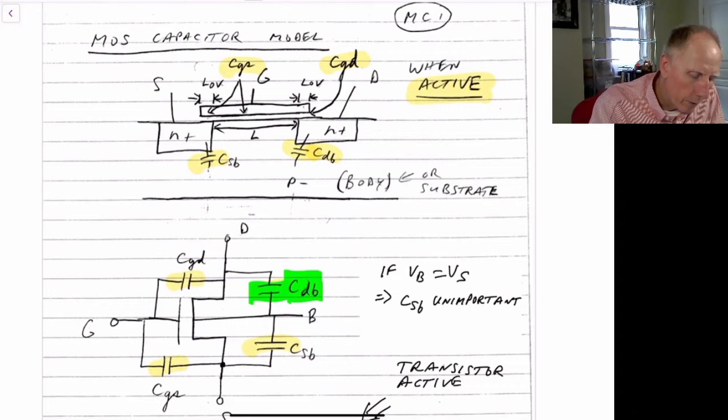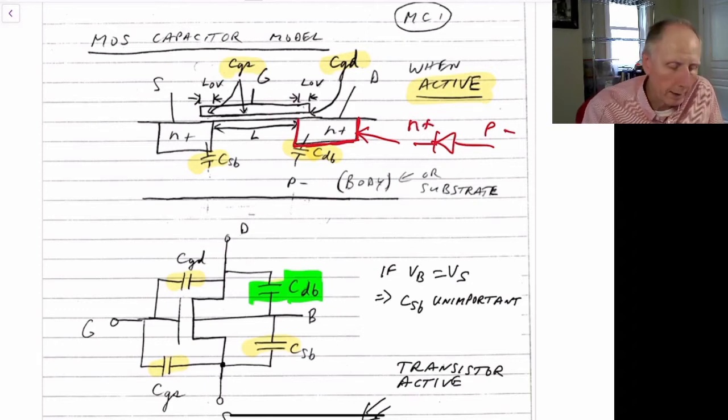that is due to this region. This region is the drain, so this whole area is the drain, but the capacitance is due to this reverse bias diode that occurs all along here. So this edge right there really looks like a reverse bias diode, where this is the P- and this is the N+. It's reverse bias because our drain will be at a higher voltage than our P-, or equal in voltage. Even if it's 0 volts, when it's not forward biased, we consider it reverse biased.